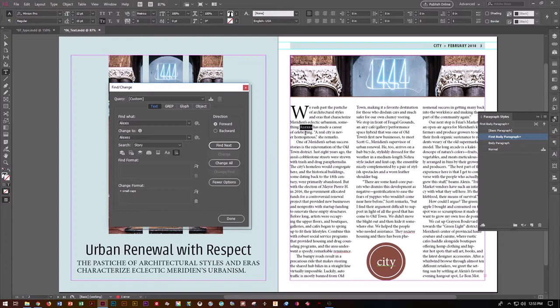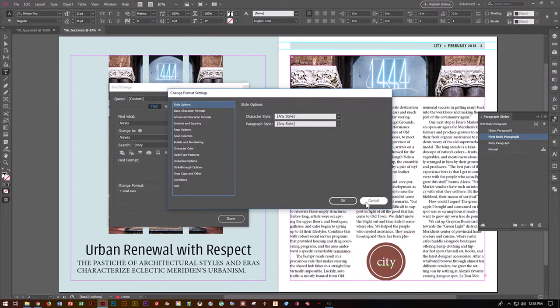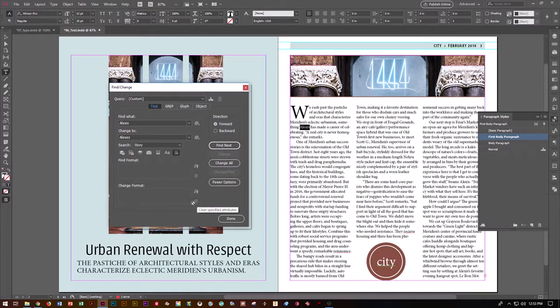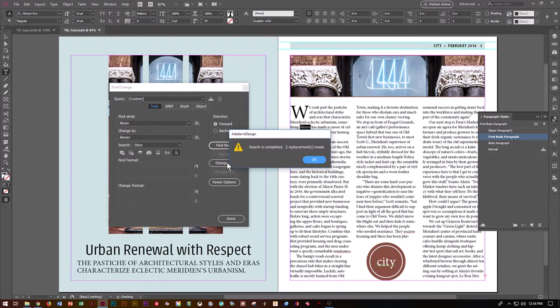And oh, look, it had a format come on with it because I was playing with something earlier. I'm going to do Control Z and undo that. I'm going to click over here in my character format and make sure I turn it off so I've got nothing in there. So now let's do find next and change, and I got Alexis to work out right. So now that I know that it's going to work, I'm going to say go ahead and change all, and it's going to change the 2 more times that this appears in my publication.